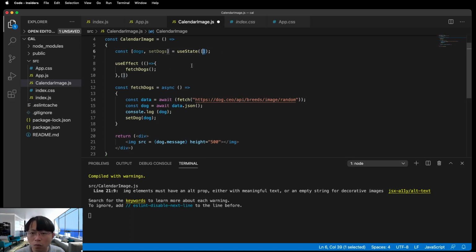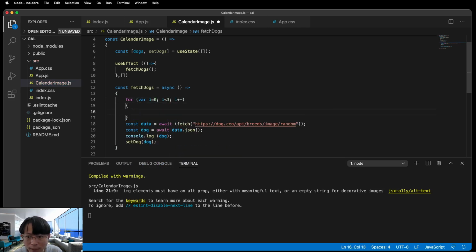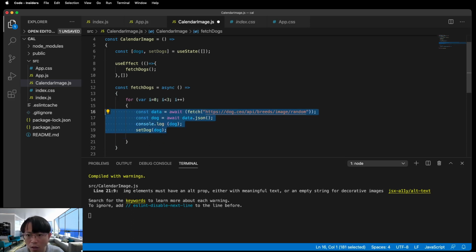Now, what can we do now? How about this? We are going to do a for loop here. i equals this. This is a very generic for loop, right? And then we move all these up here, right?